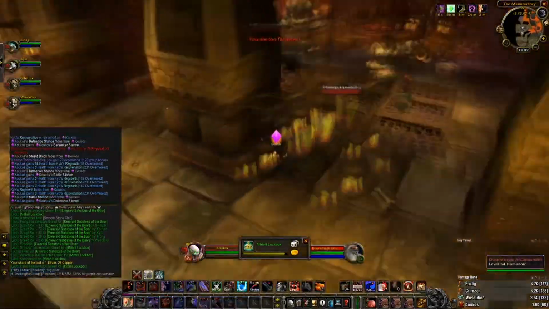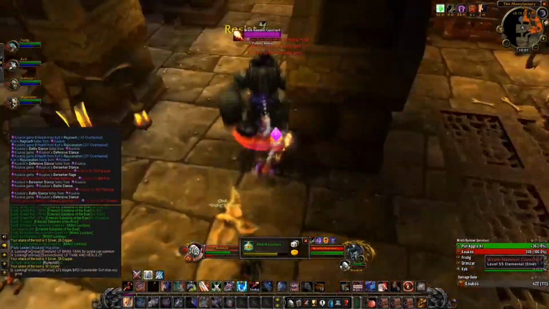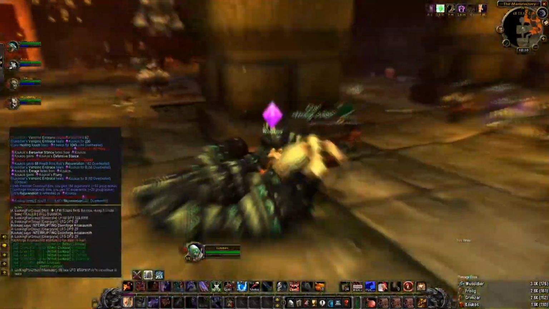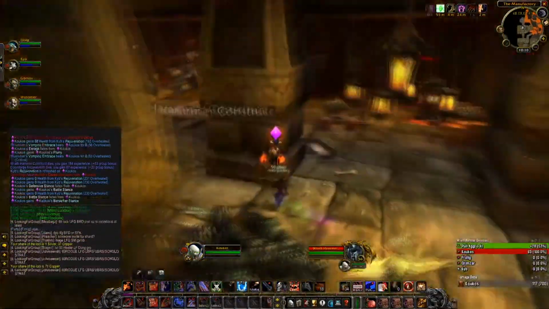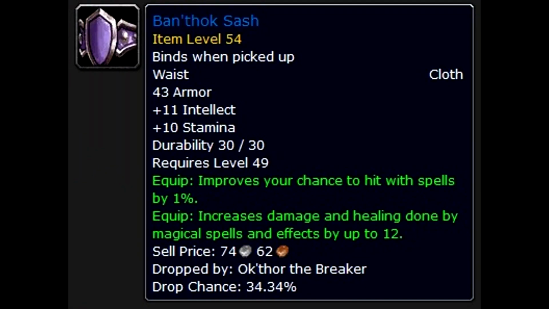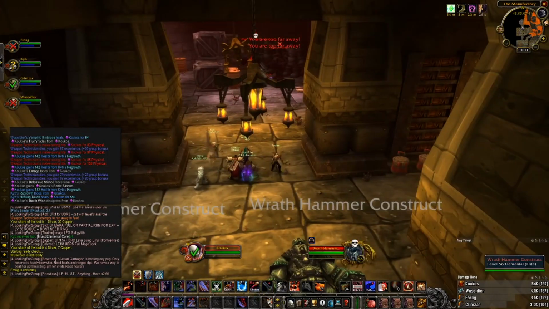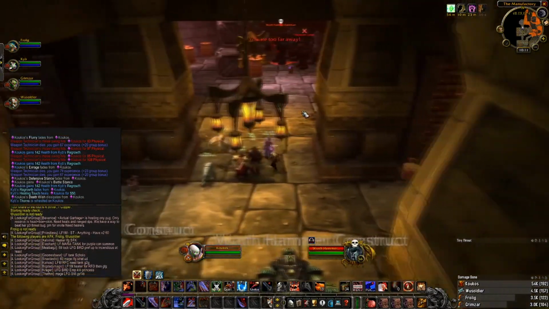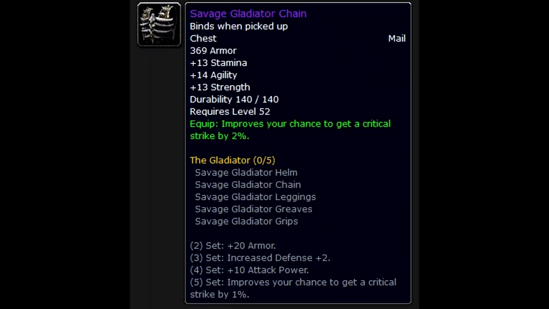The first and most noteworthy reason is that the arena spawns many different bosses, and they all have different loot for classes. For example, the Banthok Sash is a very powerful waist slot for casters. And the Savage Gladiator set from Gorosh. All of those are very strong items, but the chest is what people usually go for because it's epic quality, has 2% crit on it. It's very good, especially for tanks.